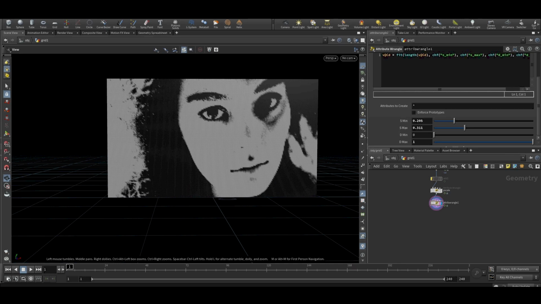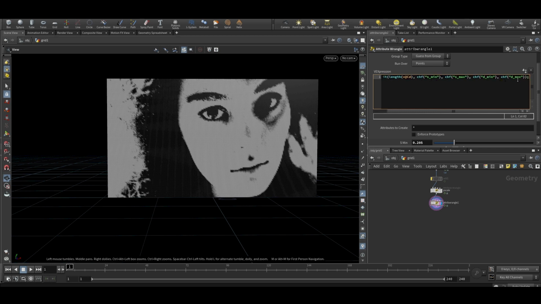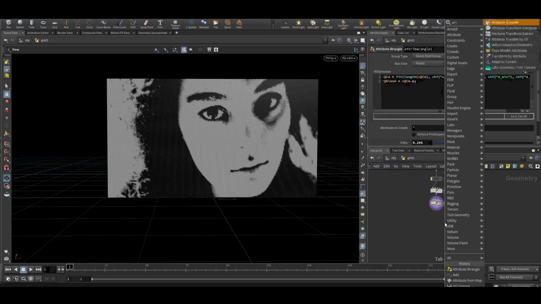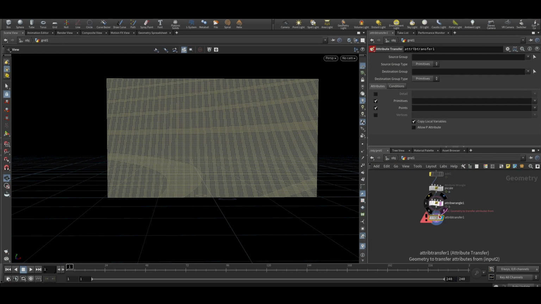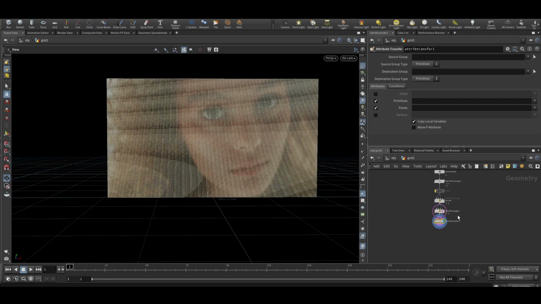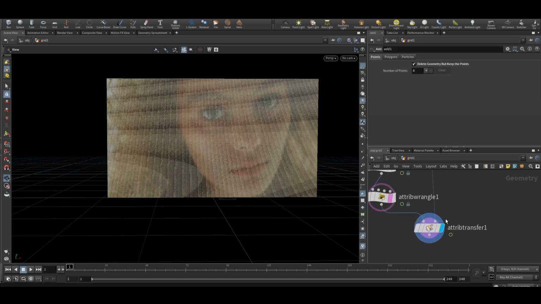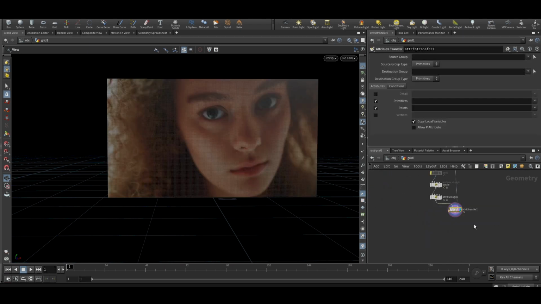And then we can transfer the color back to this one. But before that, we will assign this color to a new attribute called blend. f@blend equals, we will take any one of the values from Cd, we will take the x value. So right now in blend we have a 0 to 1 value. This we will use to lerp later. We put an attribute transfer and transfer back the color, so that the color information that we are getting from here, we can transfer it back. So we got the color and the blend attribute based on the color.